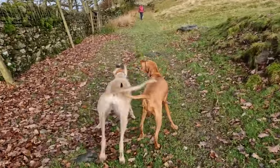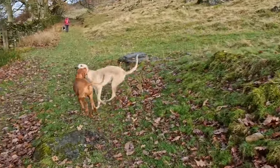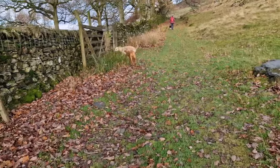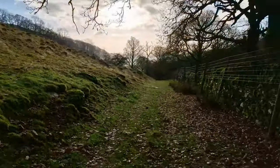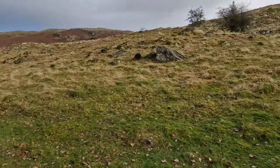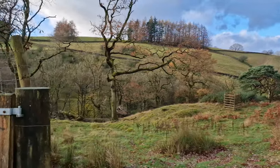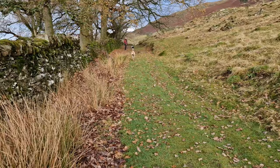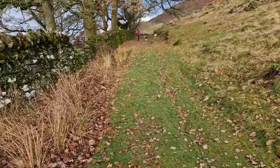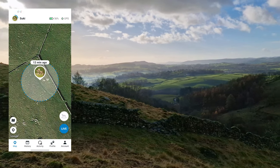But wait, that's the only downside, really. We're up in the middle of the hills today. I've got one bar of service, and it seems to be tracking all right so far. So we'll wait until we get right up to the top and we'll try it again. Got one bar. We'll see how long it takes to track her.